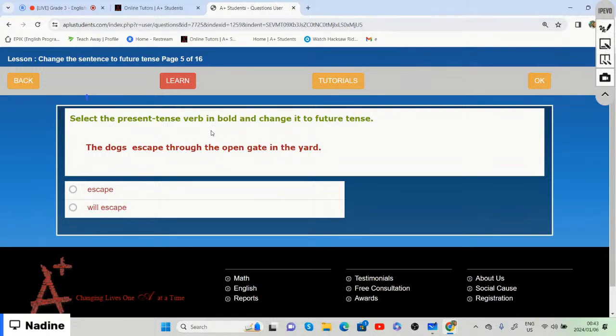All right, so if we change this sentence, which is in the present tense, to the future tense, then we can say that the dogs will escape through the open gate in the yard. So they will escape through the open gate in the yard. So will gives us indication that it is in the future tense.